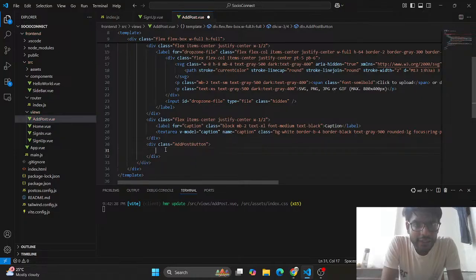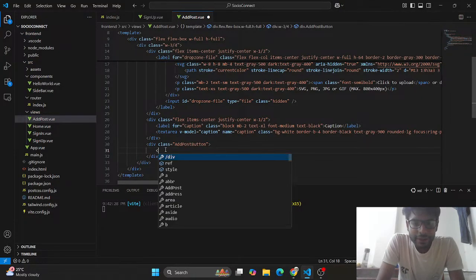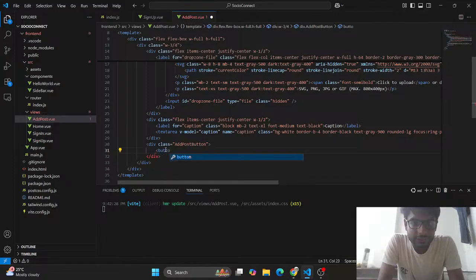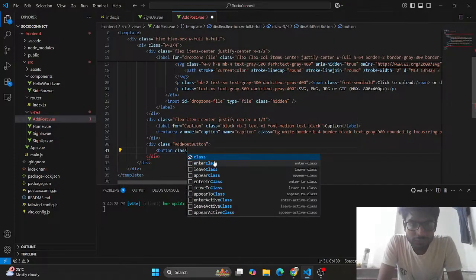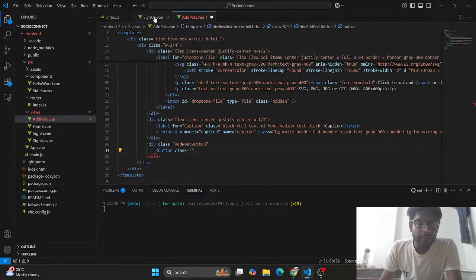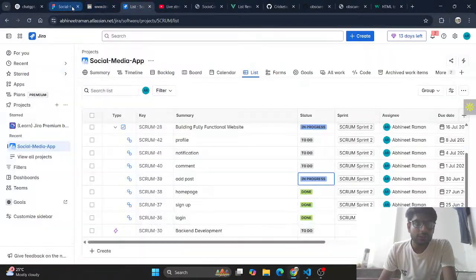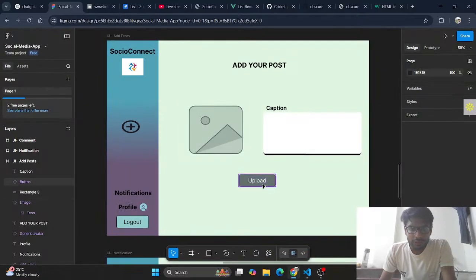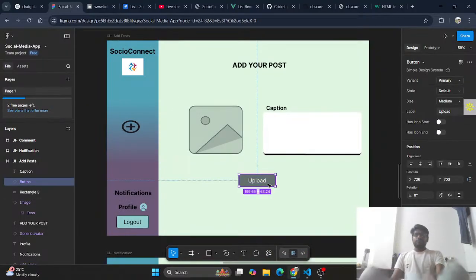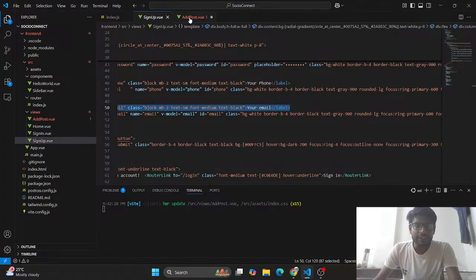Or instead of that, I will add a button in which I will add a click. The button will be from the sign up page, so the class should be from the sign up page.